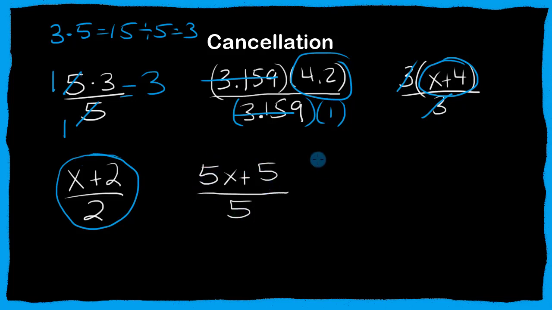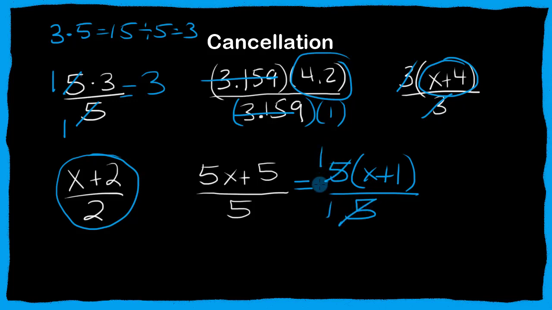This one is a little different because we can actually use the factoring we just learned. We can pull a 5 out of both of these terms and say that the top is 5 times x plus 1. So you can see we factored out the greatest common factor here, what we did on the previous slides. This is now 5 times x plus 1 over 5. And now you can see we've got a 5 as a factor and a 5 down here as a factor. We can cancel both of those out. They become 1 over 1. And we're left with a simple expression of just x plus 1.